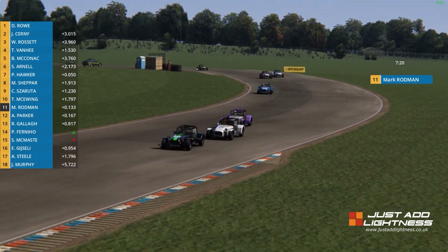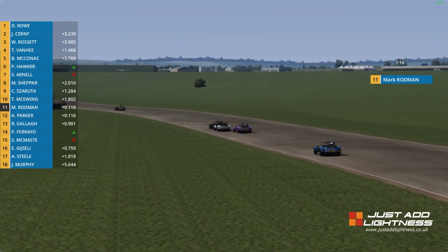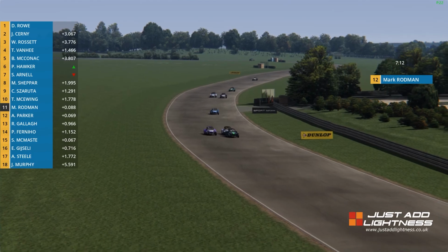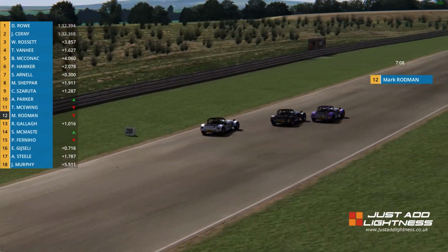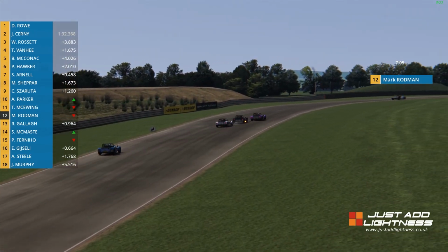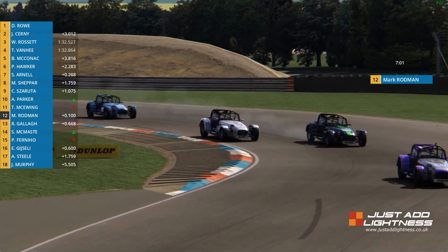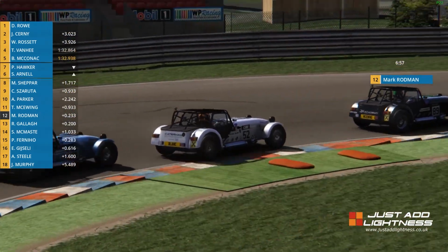Through Church Corner they go. We've almost kind of ignored the fact that Church Corner is the fastest corner on the racetrack, but we've had so much action going on, we've kind of forgotten about it almost in many cases, haven't we? Yeah, I mean, in real life and in the sim, it's a daunting corner. You've got to get it right, and you've really got to maximise it to optimise your lap times. Again, we see some locked brakes coming into the club chicane, but it looks like everything is being sorted out, although we've got a car off on the inside there.